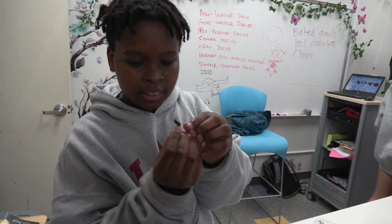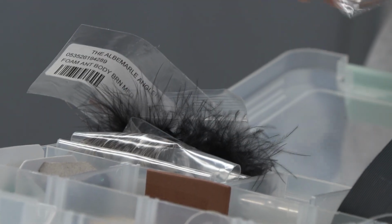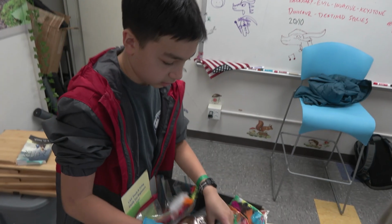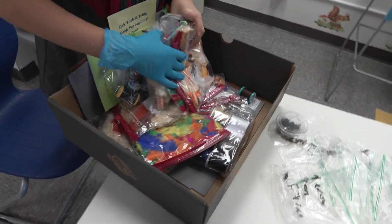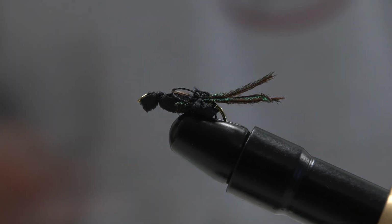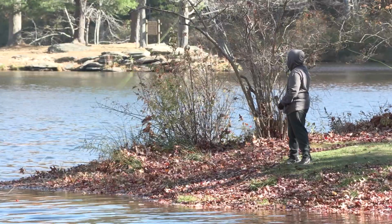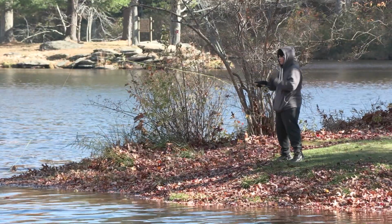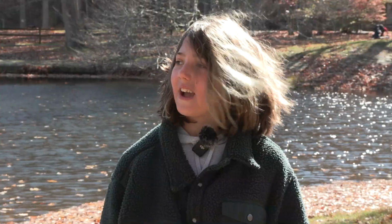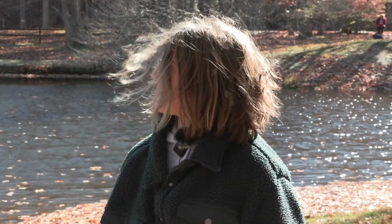The fly tying has been way more popular than we anticipated, where you almost don't have to start the class anymore. For our Flyology exploratory class, they just get right to work and focus for the entire class on tying small lures that look like different insects. It really is important because we need to know about the environment, and I've always really liked the outdoors, and just learning about something that's so important.